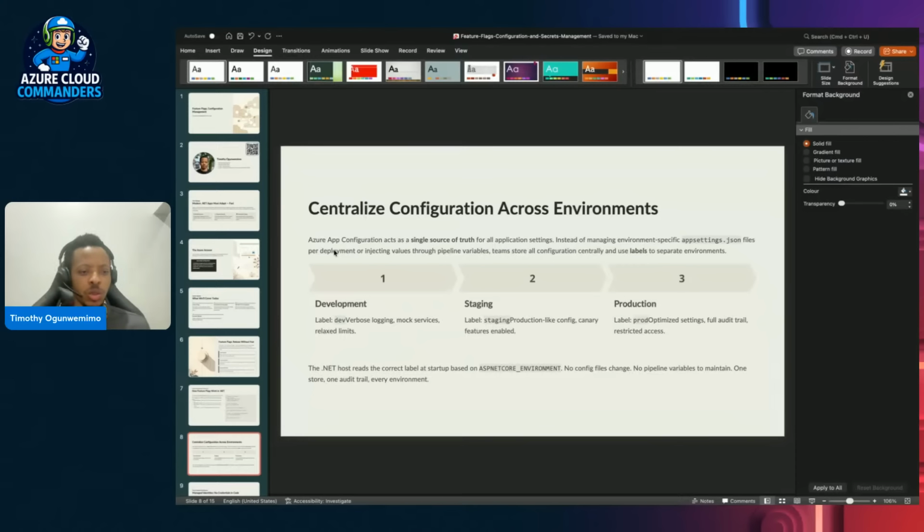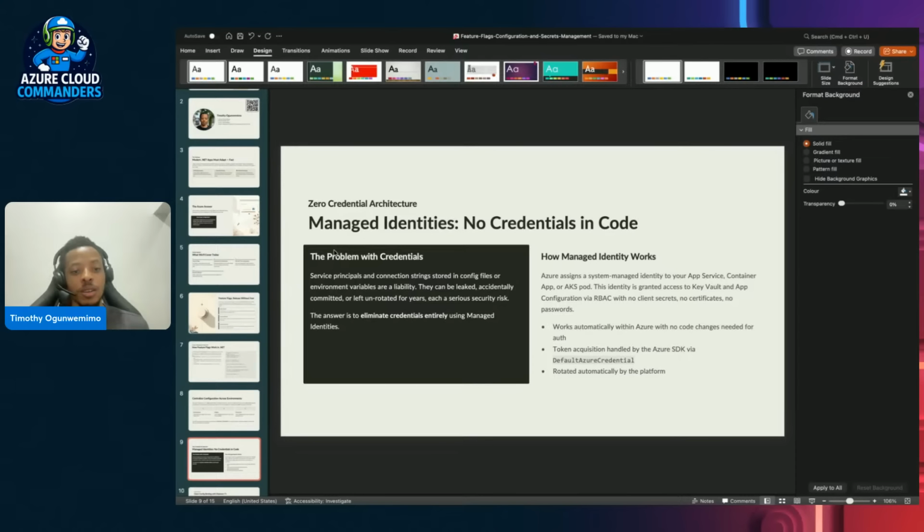And most times, you don't need to do any config change, and you don't need to worry about maintaining variable pipelines. Traditionally, in your Azure DevOps or GitHub pipeline, you probably don't want to expose your secrets, so you try to find a way. You could be using rotating keys. There's an action called rotate keys that you can use to rotate keys and pass values into your appsettings.json. You don't need to worry about all those things. Once you have your single centralized source of truth, which is the Azure App Configuration, just reference it in the application and you get all your configuration keys and files.